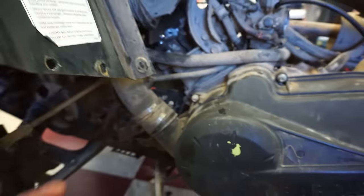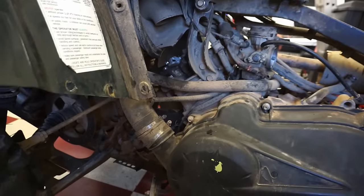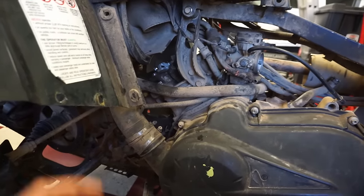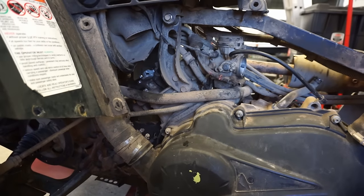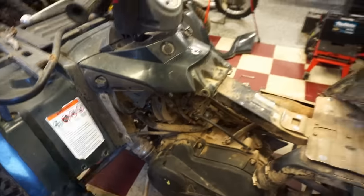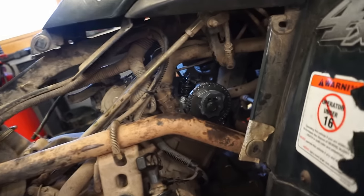It's really hard to see, but it's right down here, a 10 millimeter bolt. And it goes to the crank. What you do is you turn over the crank until you find the notch, and a bolt will fit in the notch and it will lock it in top dead center. So I did that, and it looks like our timing was off about 3 teeth.